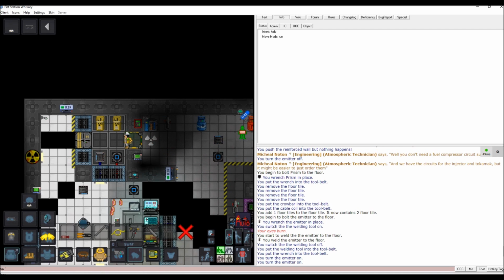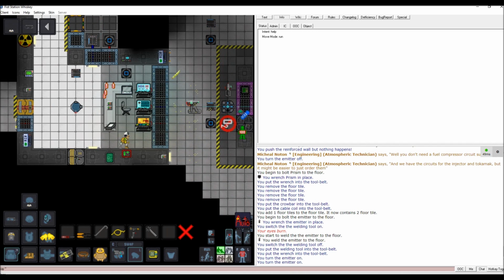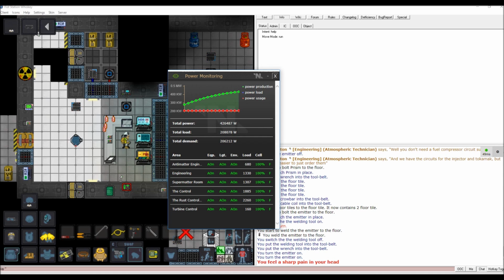So you can see that. Let's go to the power monitoring computer. With two emitters, it actually runs a little bit more power, as you can see. There we go, 350 kilowatts, 378 kilowatts, 398 kilowatts, 413 kilowatts. See, each additional emitter increases the power production slightly.